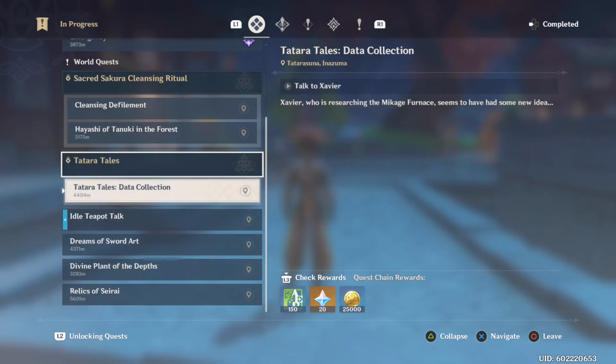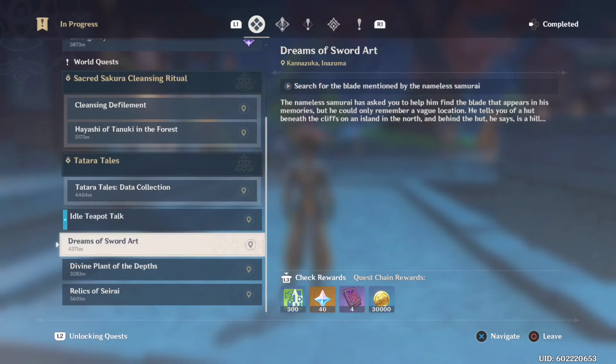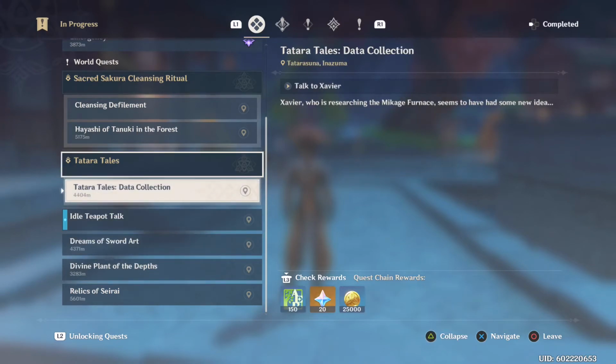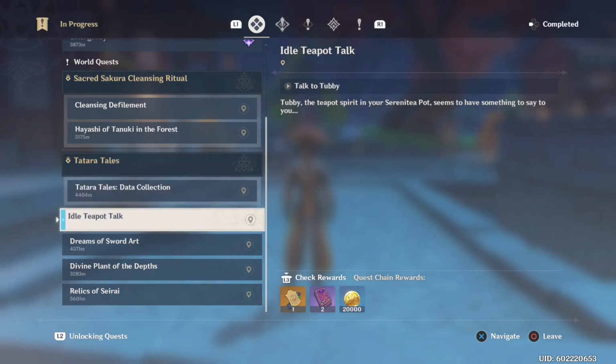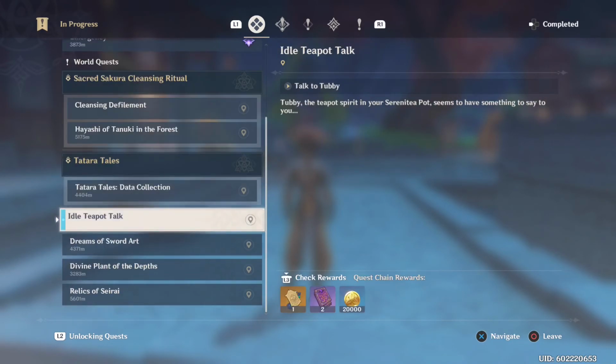Okay, so the next part of the Tatara Tales quest is indeed available. So in the next video, I will be doing that, as well as probably some other quests as well. I mean, I'll probably focus primarily on Tatara Tales, and hopefully I can completely finish it, because it's been going on for a while. But I also might jump into the Idle Teapot Talk quest as well, since it's been sitting there for a long time, and I've been ignoring it.